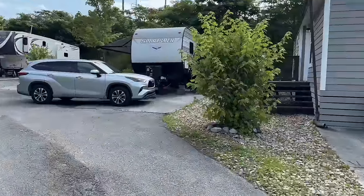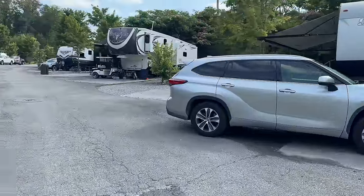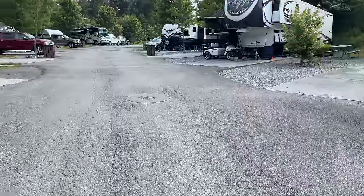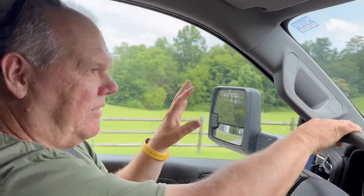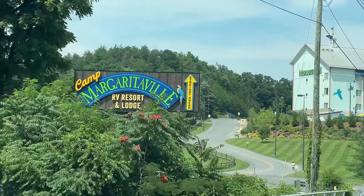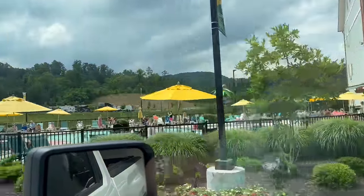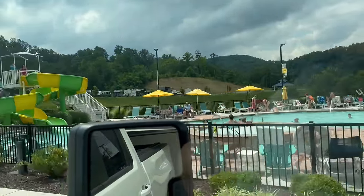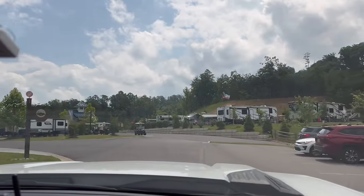I'm sure it works for a lot of people because it's very close to Dollywood — right over here. You could actually hear the train last night from Dollywood. But it's just unfortunately not our style of camping anymore. So we've left the Jellystone and we're going to try a resort we've never stayed at. I've heard different things about it — we're going to find out for ourselves. We're headed up to Camp Margaritaville in Pigeon Forge. This looks a little more like our style of camping. Years ago our style was a little more rustic, but as we've gotten older, I don't know if I like rustic.